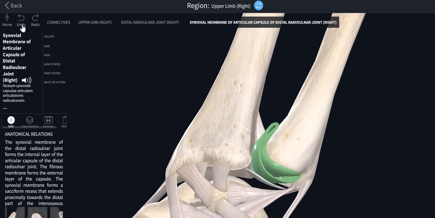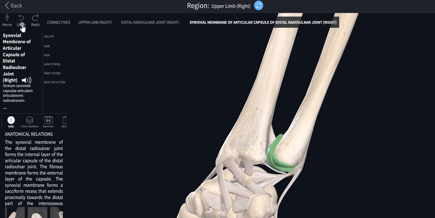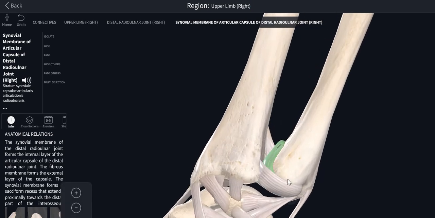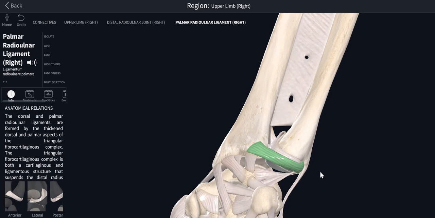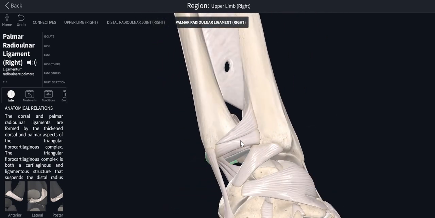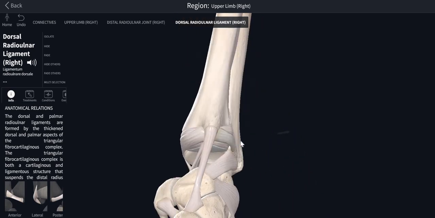Moving on, I'm gonna talk about the ligaments, and there are a lot of ligaments. So the ligaments over here I'm going to start with the anterior palmar radioulnar ligament. So this is the palmar radioulnar ligament, and it is actually made up of two parts, these are the two parts. This little fibrous part here is actually part of the radioulnar ligament. And what it does is that it strengthens the capsule. And then we have the posterior radioulnar ligament, which is right there. It also strengthens the capsule and the whole joint.